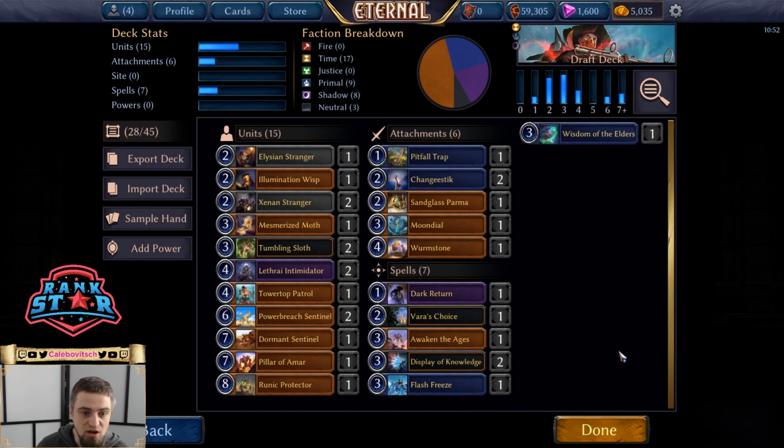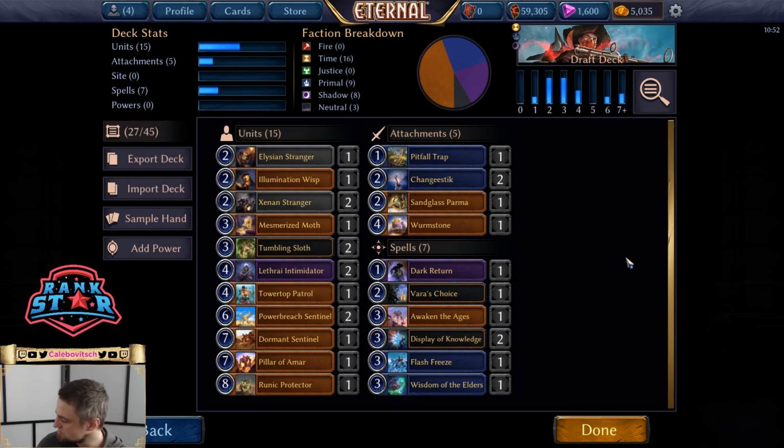Okay, so 28 cards. If we go with 17 power, I think I can take out Moondial, honestly, because we don't need it right now. Pitfall Trap is gonna be enough. So yeah, this is 18 power, big time Aurelion. That needs Shadow for some units, and a Dark Return and a Var's Choice and Displace. Needs Primal for also slots, Changey Sticks, Flash Freeze, Wisdom of the Elders.